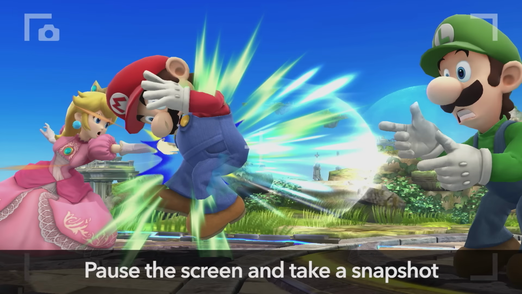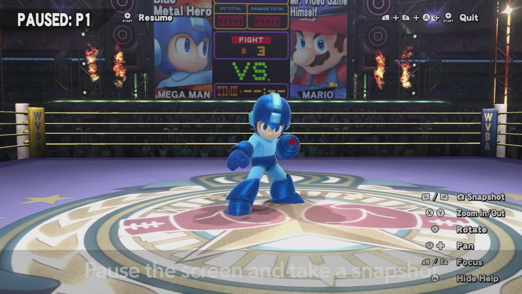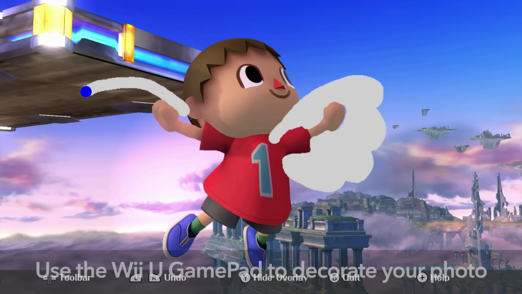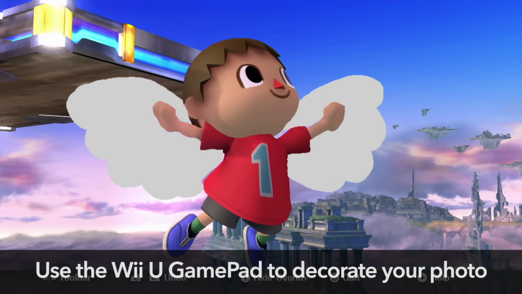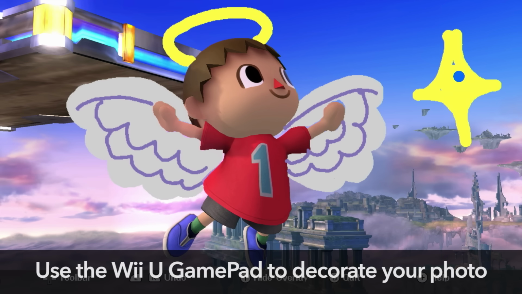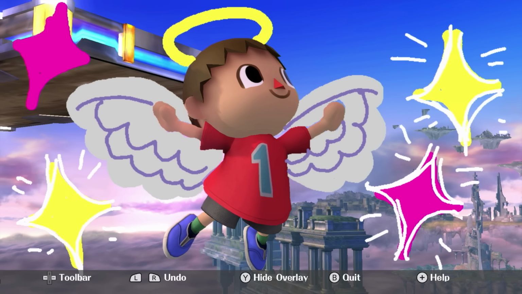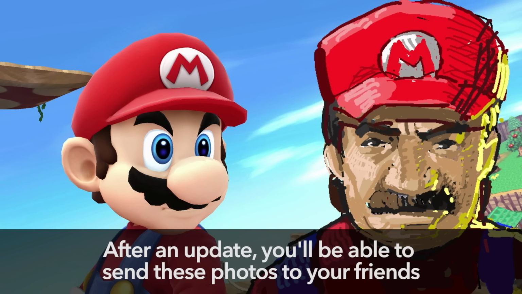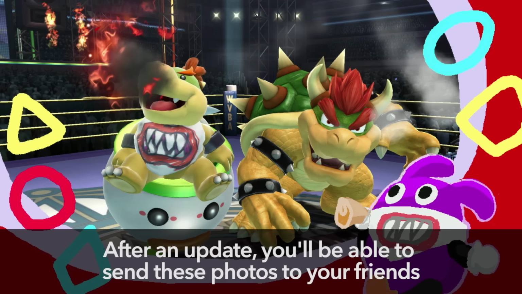Compose your shot, then take a picture. You can then use the GamePad to decorate your photo. This lets you have more fun with the photos you take. Following a future game update, you'll be able to send photos online, even to friends!